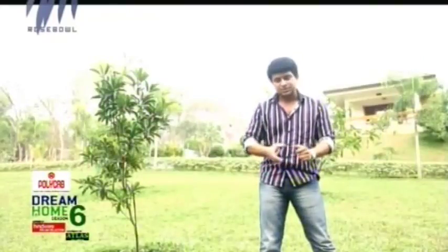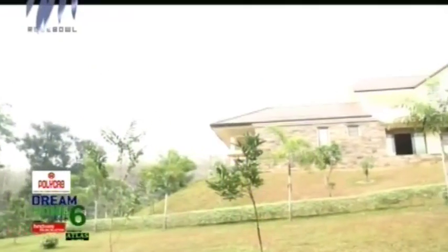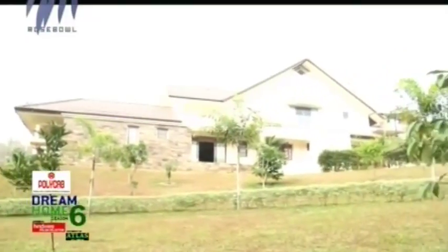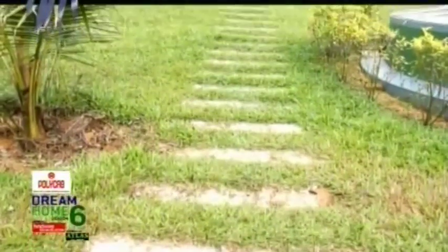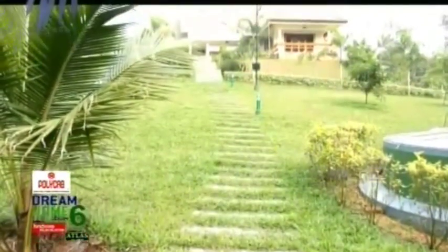Paalookunnel House is situated amidst a very serene location, and the first thing we notice as we come around here is that columns have been used for the compound walls. As soon as we step inside, there's a huge garden with buffalo grass planted across, and then we have small plants that, when they grow up in future, will look very brilliant.